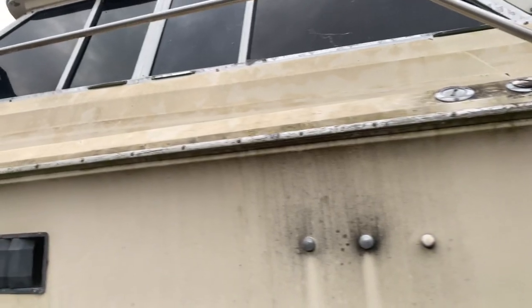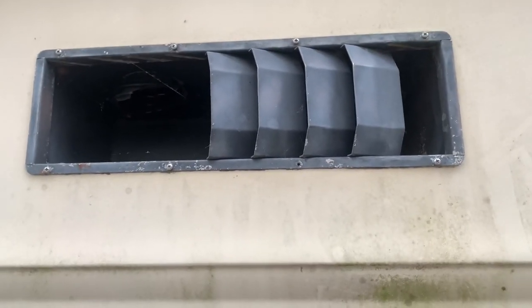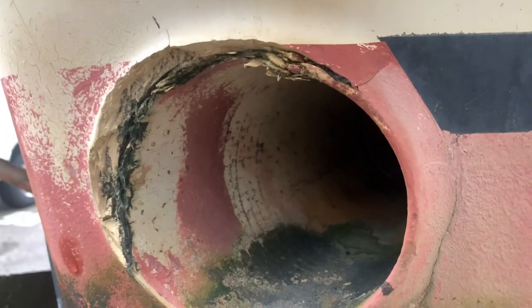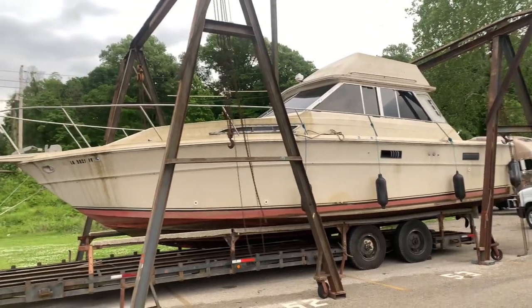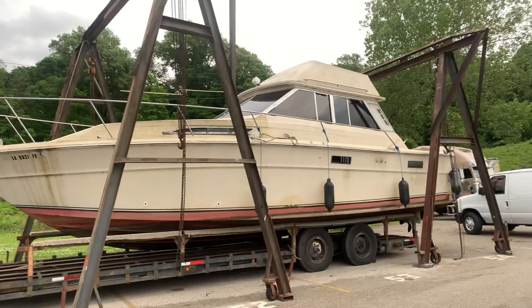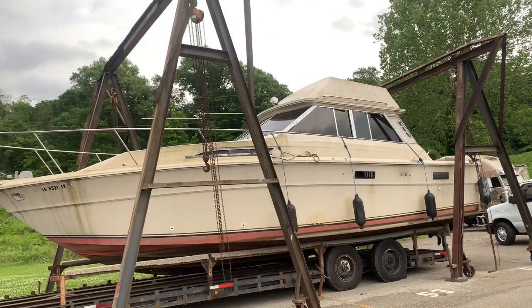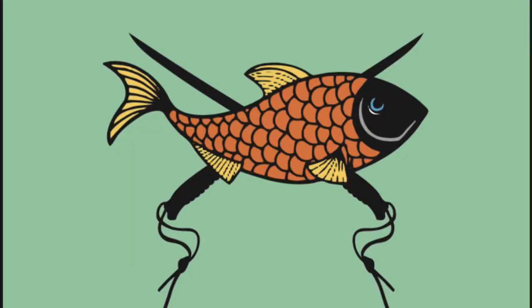That's not good — that looks like it got smacked right there. That's going to need a patch. It's just filthy all over. Going to need a pressure washer. Going to need to find a new one of these — probably four of them. Looks like something's been living in there. That's going to need a little bit of a patch around there. I'm actually very excited. I can finally get back to it, y'all. Ladies and gentlemen, it's time to get this show back on the road. That's a pretty cool looking boat — look at the lines on that. We're going to make it look a little less goofy, a little more modern — all around, it's going to be a badass adventure machine. We'll be right back.